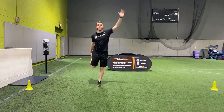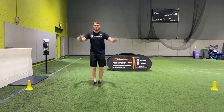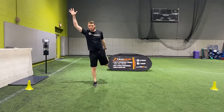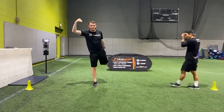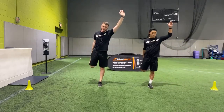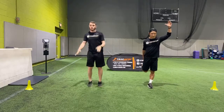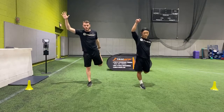So first one is that quad stretch. Up and hold, and then switching to the other leg. You don't need to take as long on this, but if you guys want to take your time and take a long time to do these, more than welcome. It is awesome to be able to do after a great workout. Switch over to the other side. Good hold, good longer holds on these.